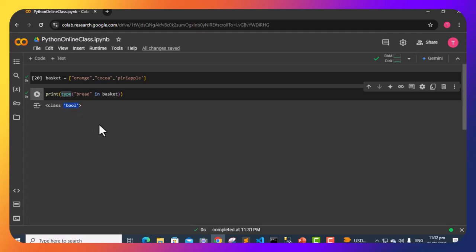So which means in Python code, you can check some things. When you write your code, you can use Boolean to check if something is true in your line of code, or in a particular list you have created, or probably a list of students where you want to check if a name is in the list, yes or no. Then it will tell you, okay, it is or it is not. So a Boolean value returns only a true or false value. If the value is true, it will tell you that it's true, and if it is false, it will tell you that it's false.